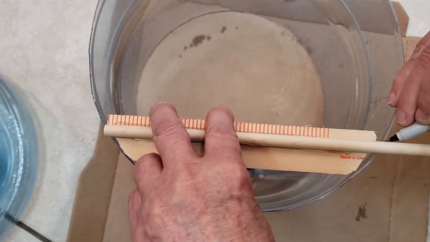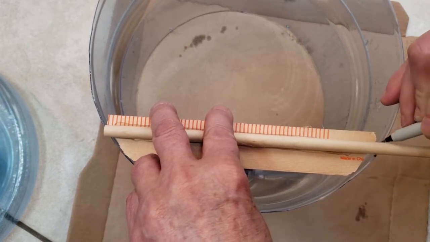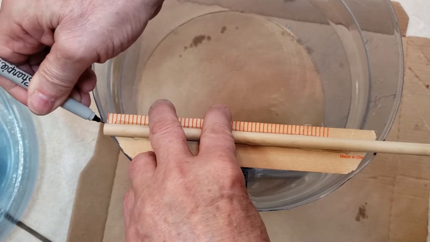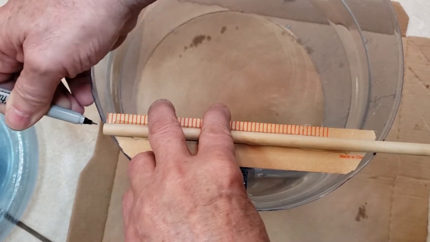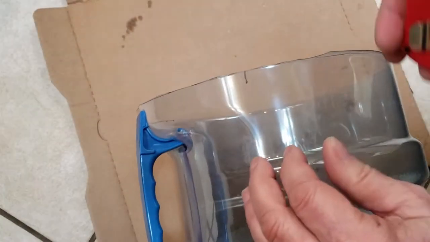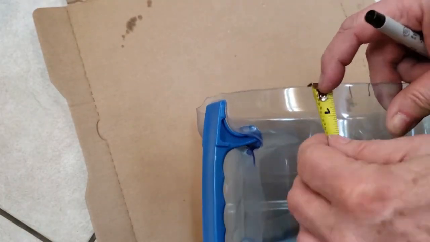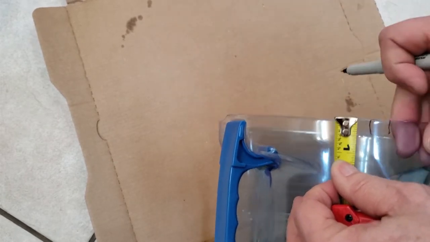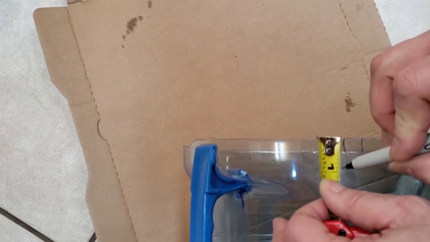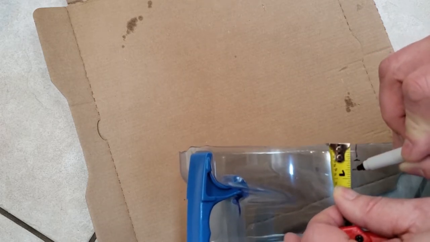With our top bar back in place, set it on top of the rim of the bottle where you originally had it planned and make a mark on either side of the dowel. Repeat on the opposite side of the bottle. Then, flipping the bottle on its side, draw a mark straight down from the dots that you made at the edge of the dowel. Then mark down a half an inch and three quarters of an inch.